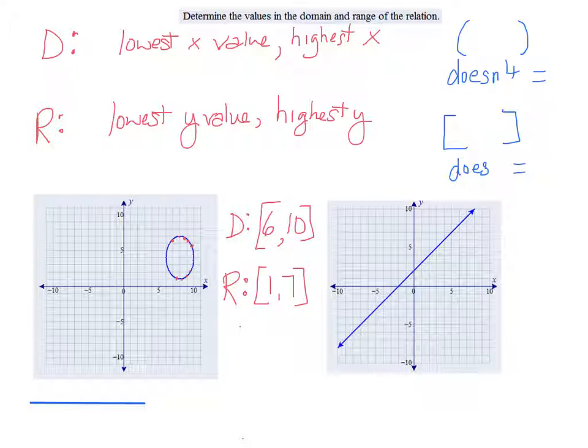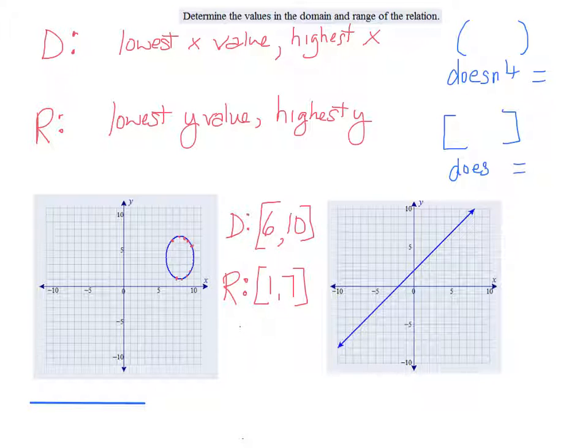Okay, this is really probably the hardest thing. I feel like I'm always counting this wrong on the tests and stuff, about getting this domain and range from a graph. And once you get the hang of it, it's pretty easy. But if it doesn't make sense, then it's not so easy. I want to do several of these, and I'm going to do different types, so they're not all going to look like this first oval did. So stick with me as we go through the different options, what might happen.